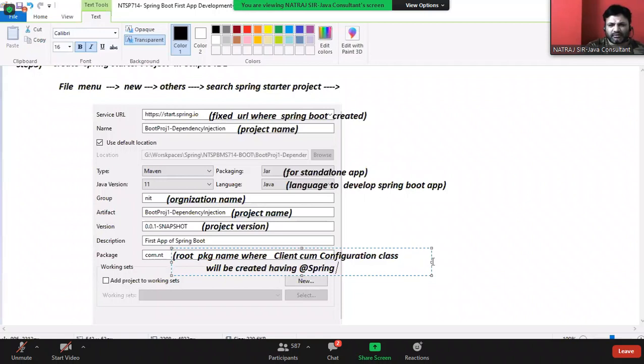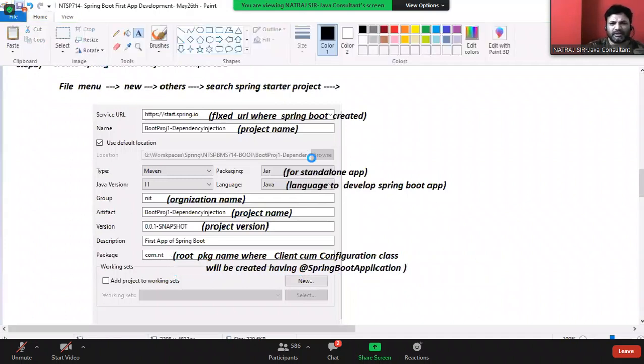having, come on guys, the @SpringBootApplication annotation. Okay guys, understanding my statement, guys?